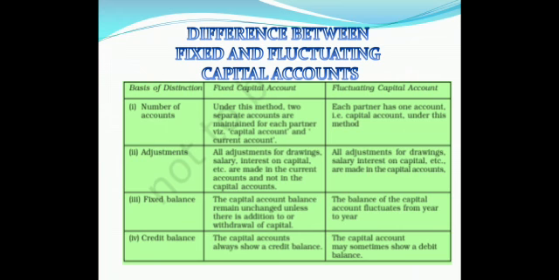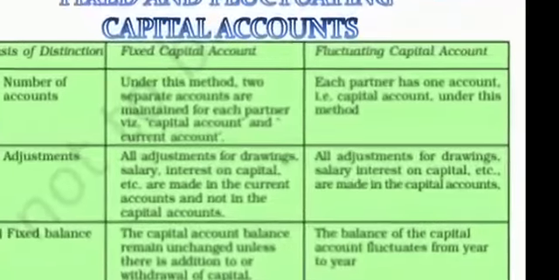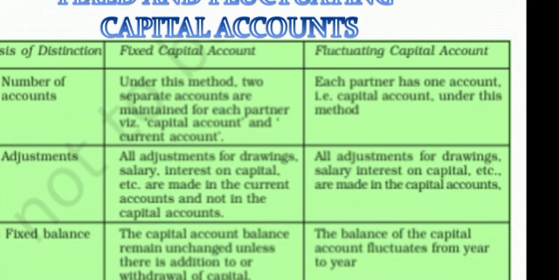Second part where we show all the adjustments. I hope this is clear. Yes? Okay. Now moving on further, we have to do the difference between fixed and fluctuating capital account. Let me tell you children that this is the most important theory question. From a theory point of view, it is very, very important.